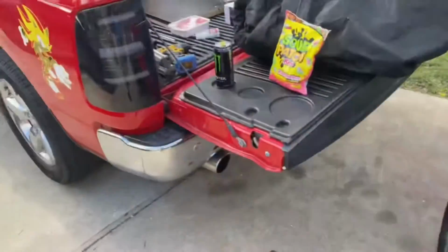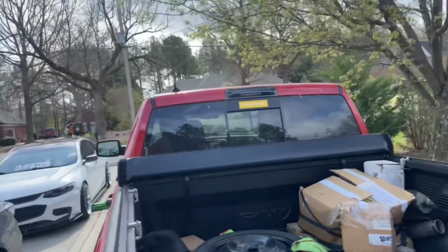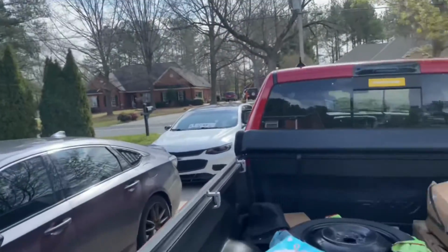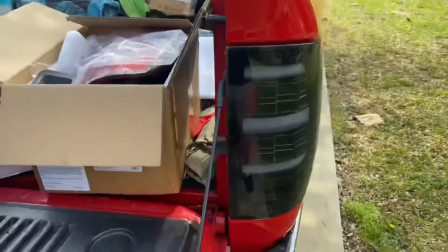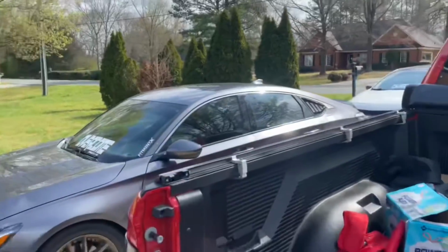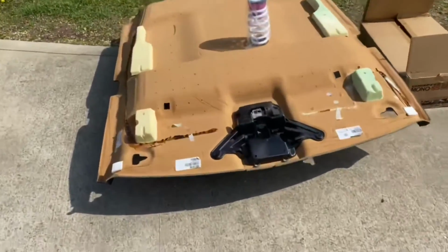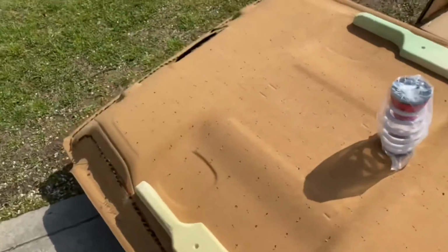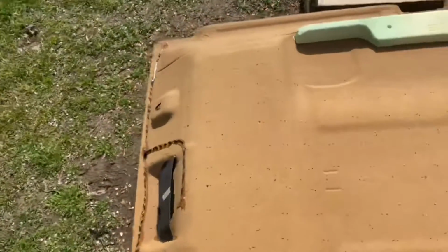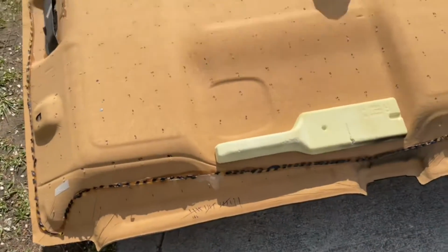Oh, check it. Got the new LED taillights installed, courtesy of your boy Ghost Recut. It was on point. So we're about to finish this up. Show y'all the headliners. Oh yeah, it's a lot of holes. I counted about 450. I actually made tally marks to keep up with it.